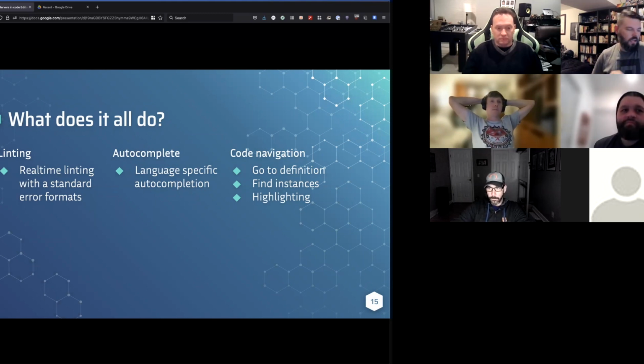I think IntelliJ had a fancy word for it. Eclipse had some fancy stuff. And some of it was weird and clunky and slow. Say the language got updated with a new function, or you download a library and it wouldn't update the autocomplete because there wasn't a new version of Eclipse or whatever. With the language server, that's all handled completely outside the editor, which makes it really nice.